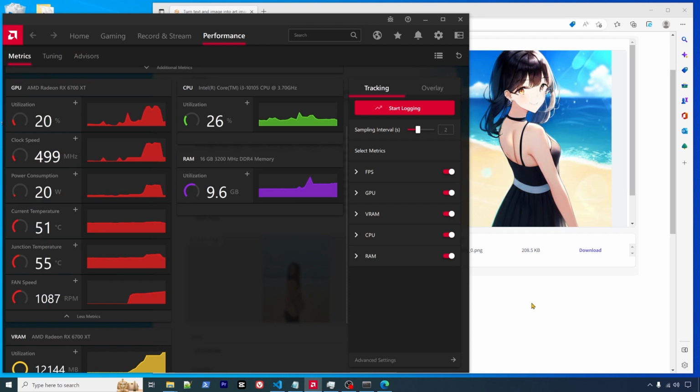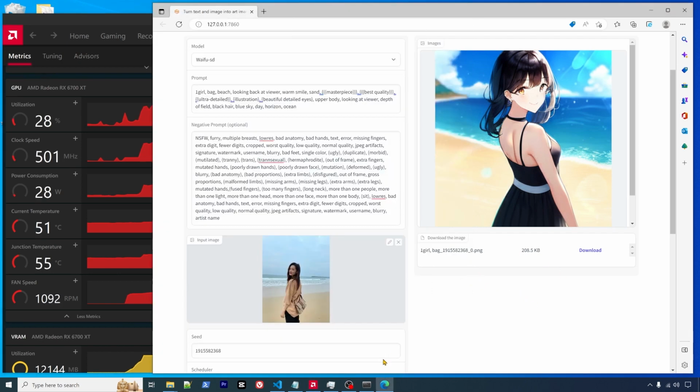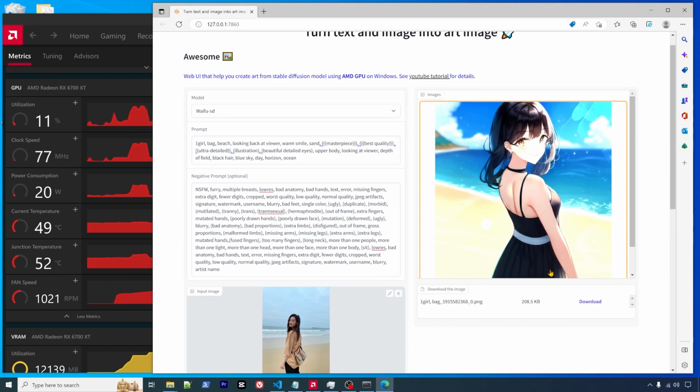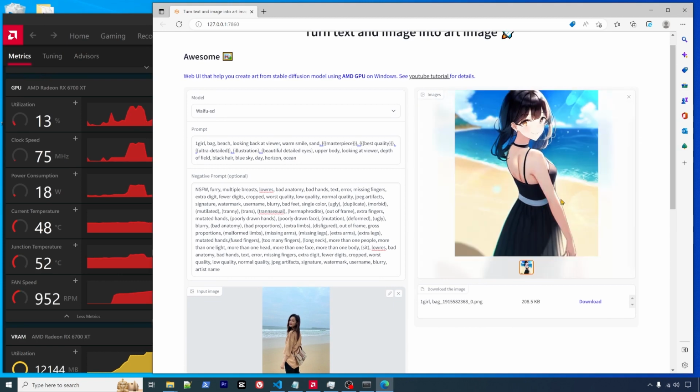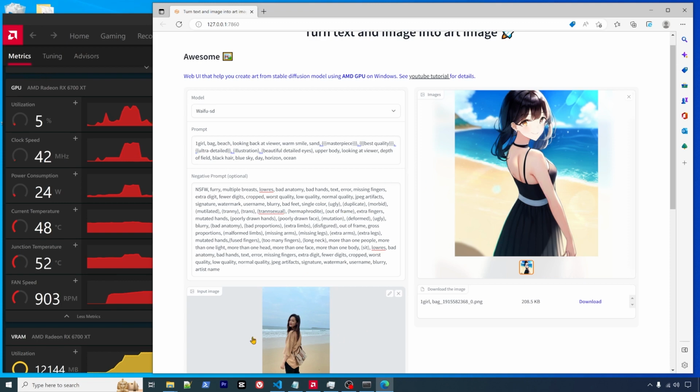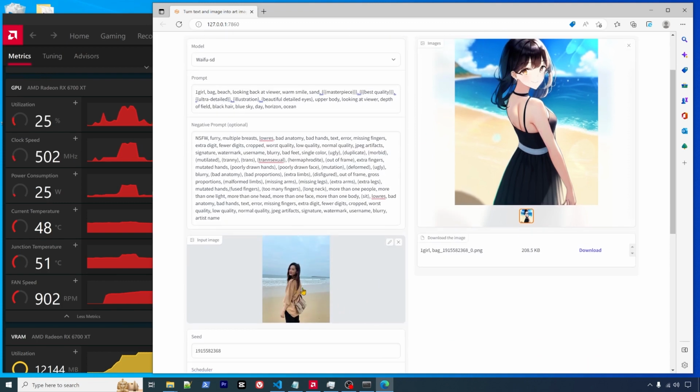Wow, we can see that it's pretty quick. We took about 12 seconds to get here, and we can see that the majority of the elements from the original image have been maintained.